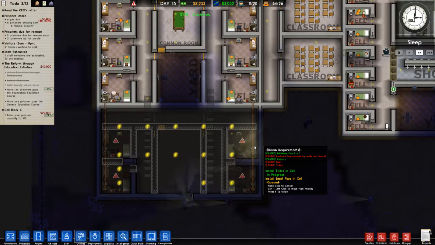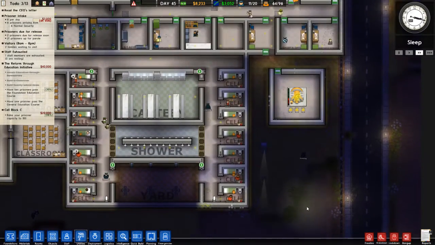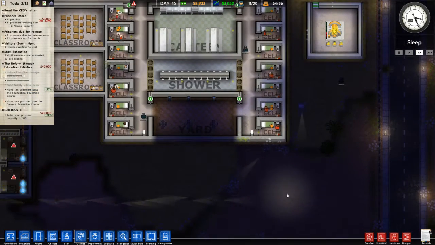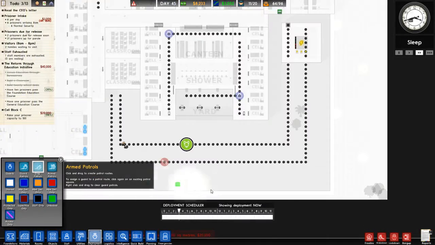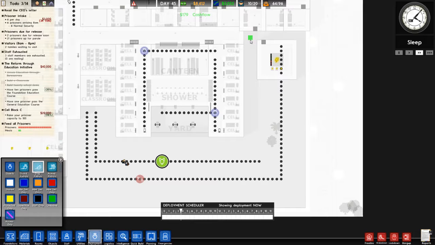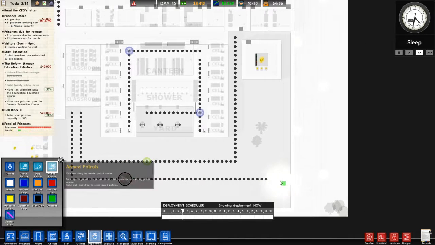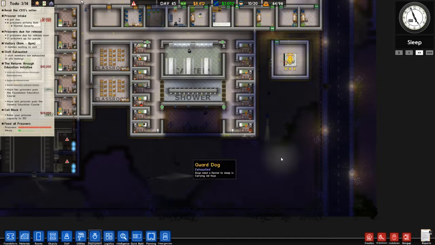And this will be protective custody. To get the protective custody stuff actually operating is a little bit different. Sorry, I'm just adjusting this route here because I realized that it's kind of pointless. There we go.